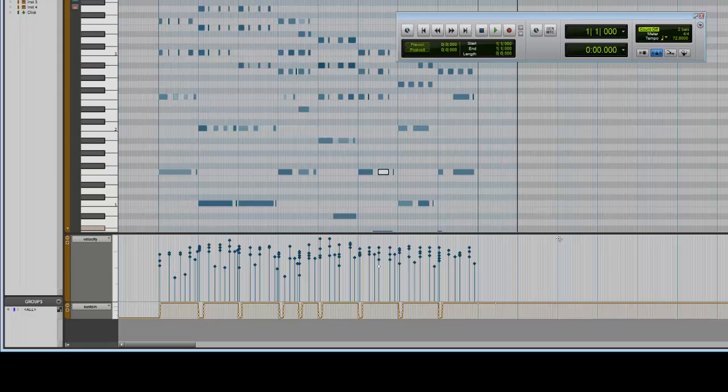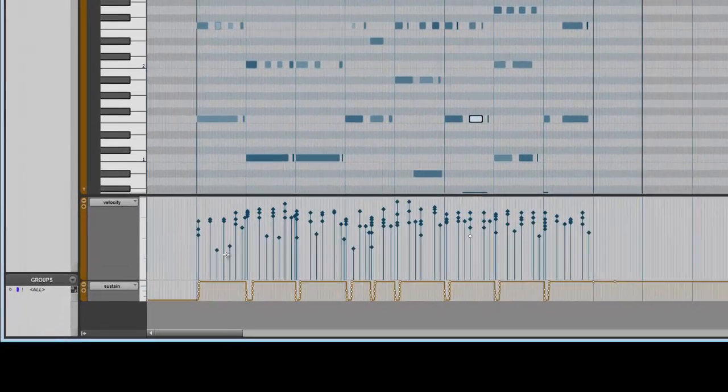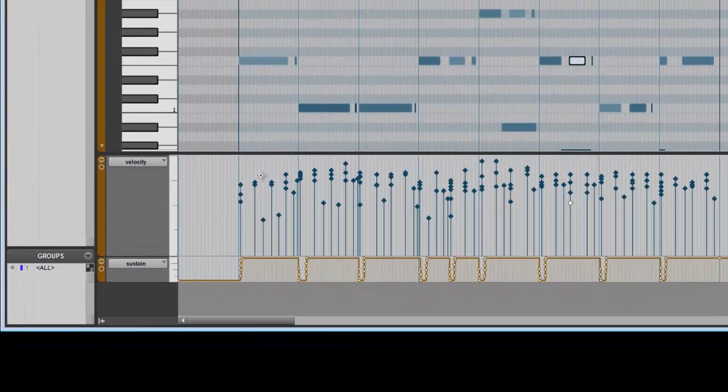So if we're playing something and I wanted to put an accent, for example, to put a stress on a note, a sforzando, all I would have to do is take the note here and push it up and down. Let's listen to the beginning again. Just watch the MIDI as we do it. Here we go.